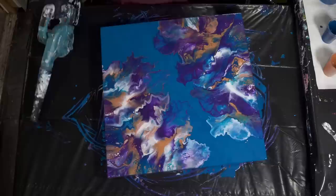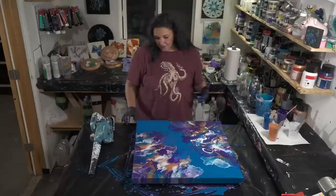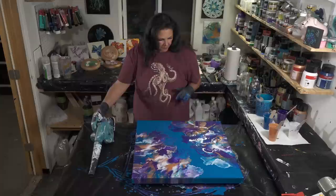I really like this. It's really, really pretty. Kind of a peacocky sort of vibe with the bronze in there. I really love that bronze. I mean, it's so pretty. It kind of looks almost gold, almost copper. Just really beautiful stuff. Okay, I'm going to put this back and we need our torch out.